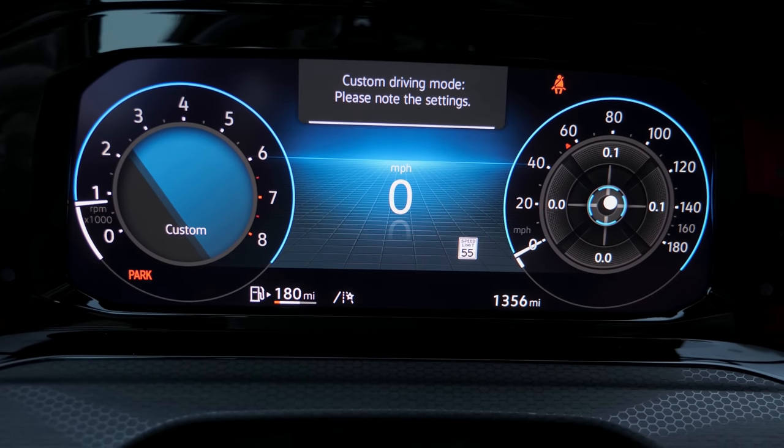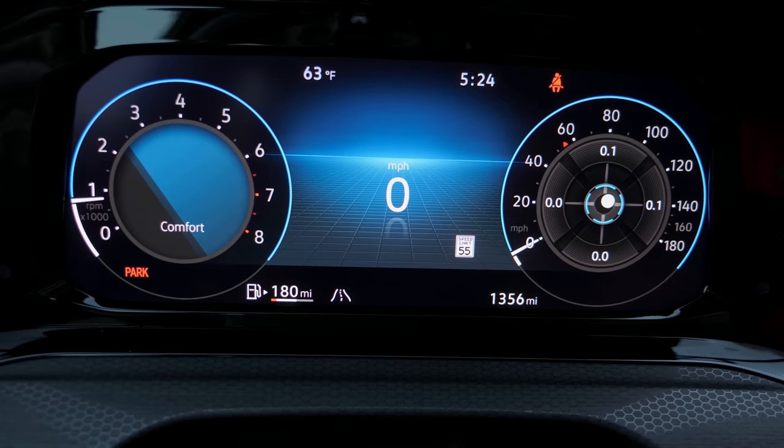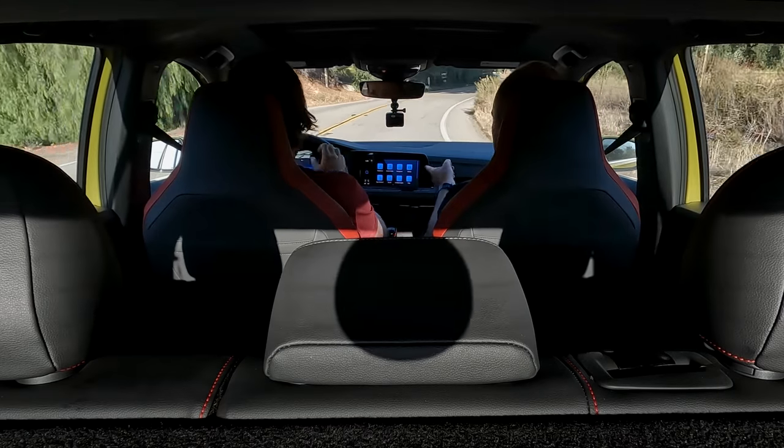We should go driving. That's the issue. You're going to find something about this that's going to frustrate you. And when you start driving, that's when the car comes to life, and that's when it's really good and fun to drive. But the rest of the time, this is very important.